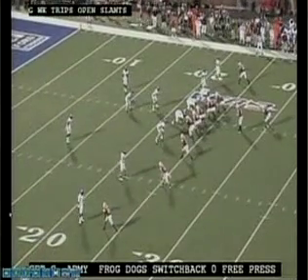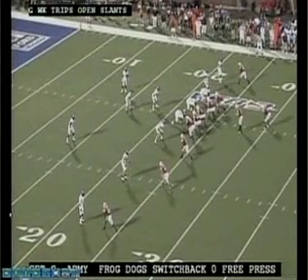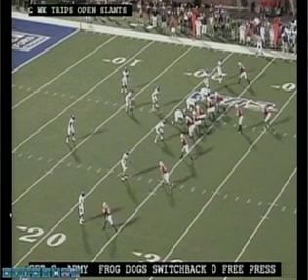All right, for us now, what we've got is we've got frog dogs with a switchback. And we said dogs was what? Dogs becomes a linebacker and a safety to the same side. Frog dogs is going to be based off of a formation with it. Here it's going to be against wherever the offset back is.